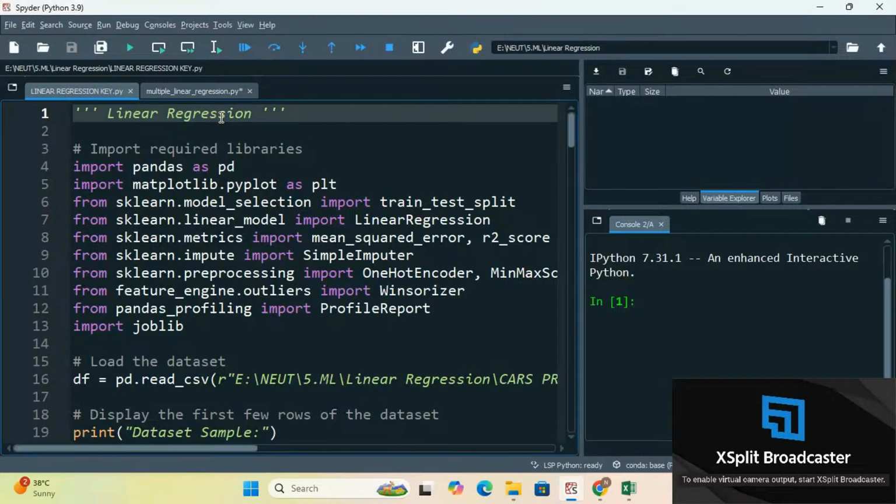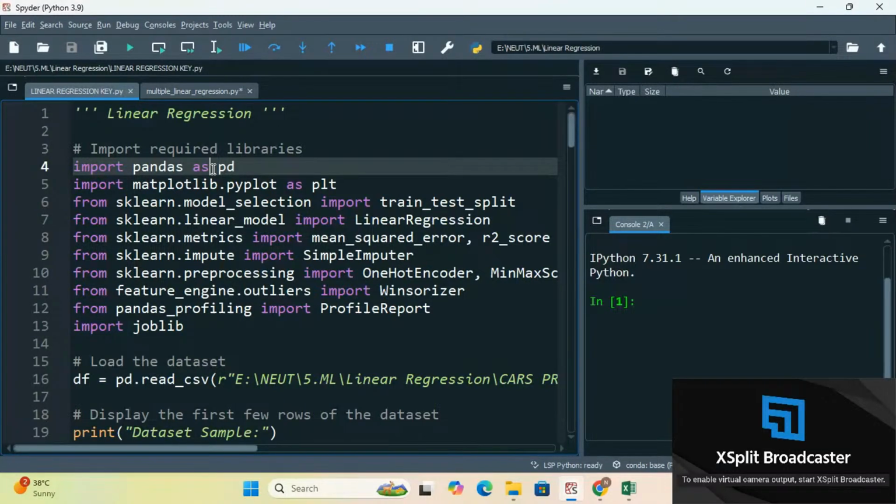The aim of linear regression is to come up with a straight line, a linear line, to establish a linear relation between inputs and output. So that best fit line can be achieved through the OLS technique, ordinary least squares technique.